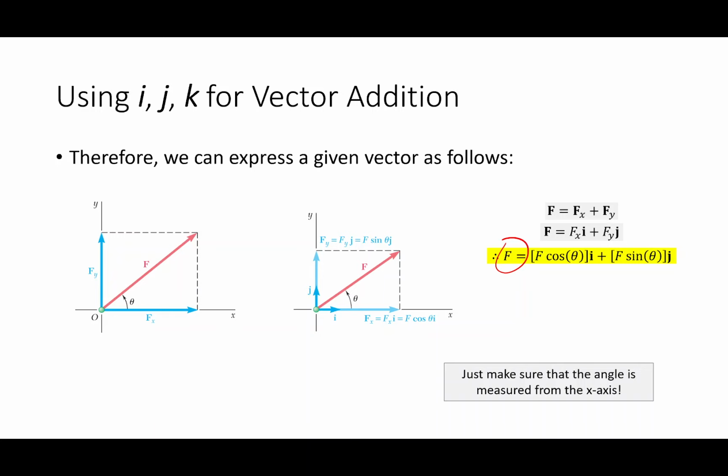Okay? So now the formula that I'm writing here, F cosine theta i and then F sine theta j, assumes that the angle is measured from the x-axis, because trig, cosine and sine, x and y. That's pretty easily navigable as long as you have a good basis on what you're doing. That's usually not too terribly cumbersome. Okay.